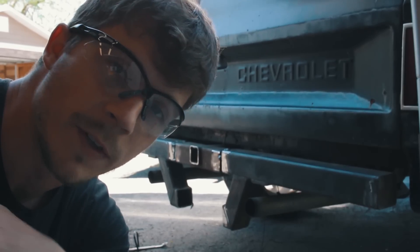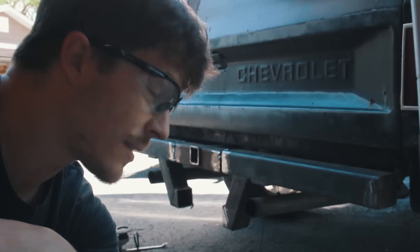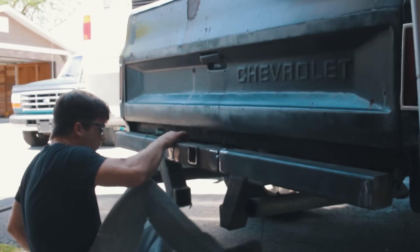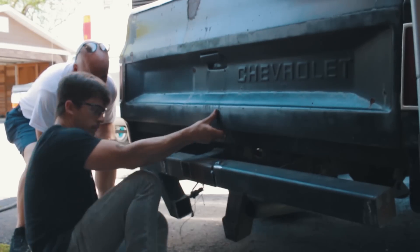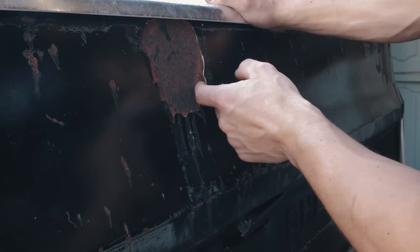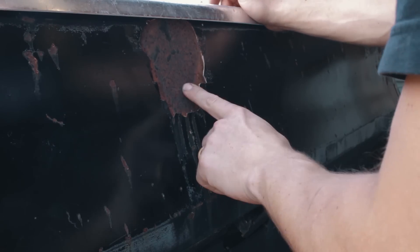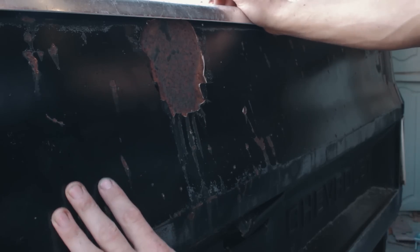I was going to try to weld these gaps just for fun to see if I could do it, but it's just gonna take way too much time and they'll still only look decent. I thought about getting some more tubing and making a bumper, but I kind of hate the way the bumper looks anyway. We're just gonna pull it off. So with the bumper out of the way, there's a decent amount of what looks like bondo here and there's definitely rust forming underneath it. I'm not sure why there's so much bondo — looks like maybe there's a dent here, maybe another one over here. We're gonna knock this off and get all this rust off. I think I'm definitely gonna end up repainting this, so let's get the bondo off first and see what we're dealing with.